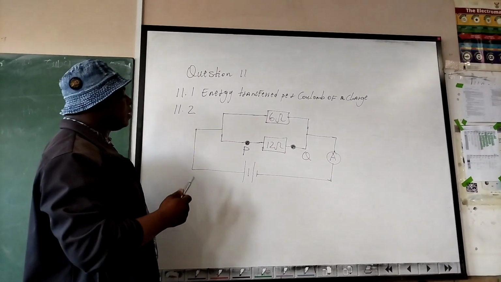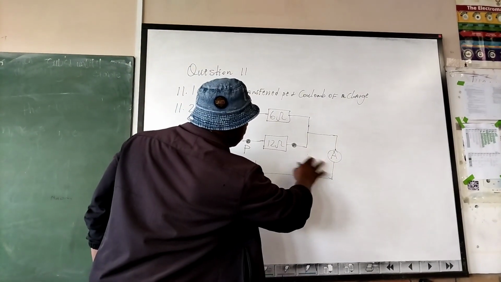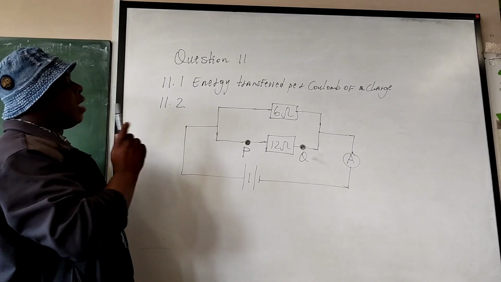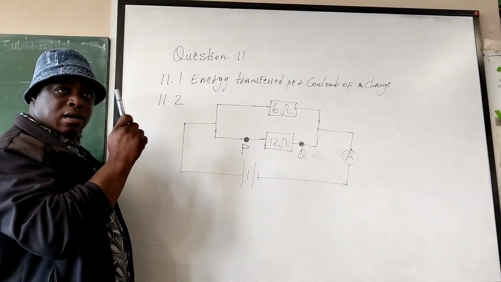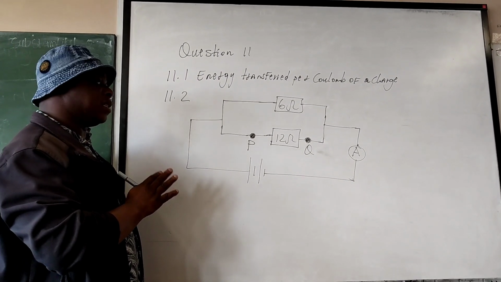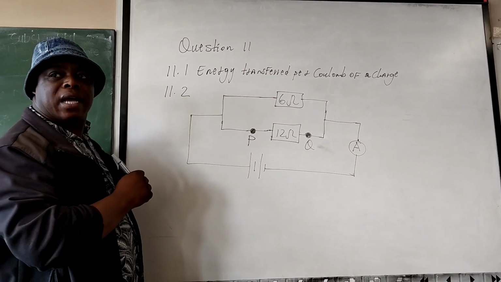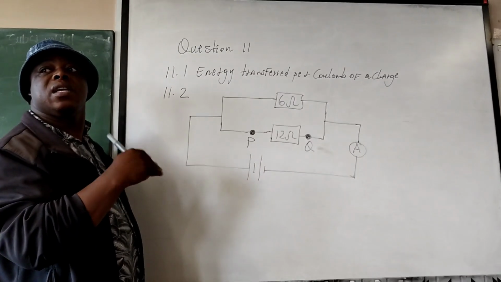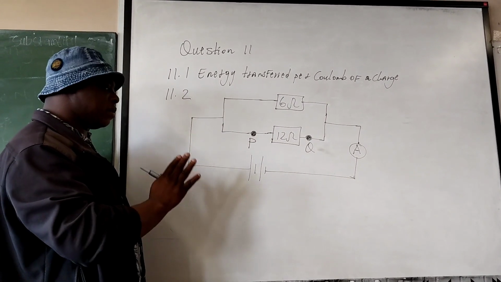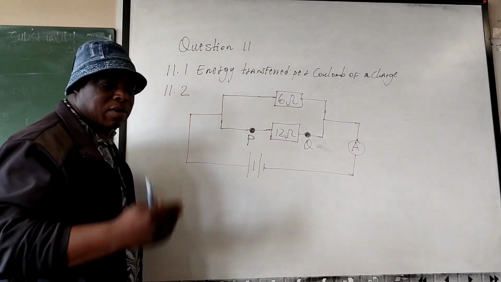So if you look at this circuit, you will see, yes, there is a battery. There are 2 points, of course. Sorry about that. Again, I need to remove that Q and put it into the correct place. Now it's in the correct place. Now there are 2 resistors connected in parallel, right? Do you agree there's no series resistor here? There isn't. So there's only those 2. There is a battery, you are familiar with that, and then there's an ammeter. So the ammeter, of course, we already are familiar with the function of the ammeter, right? Okay, so to me the circuit looks very simple. So I think we can now approach the questions and see what is being asked.